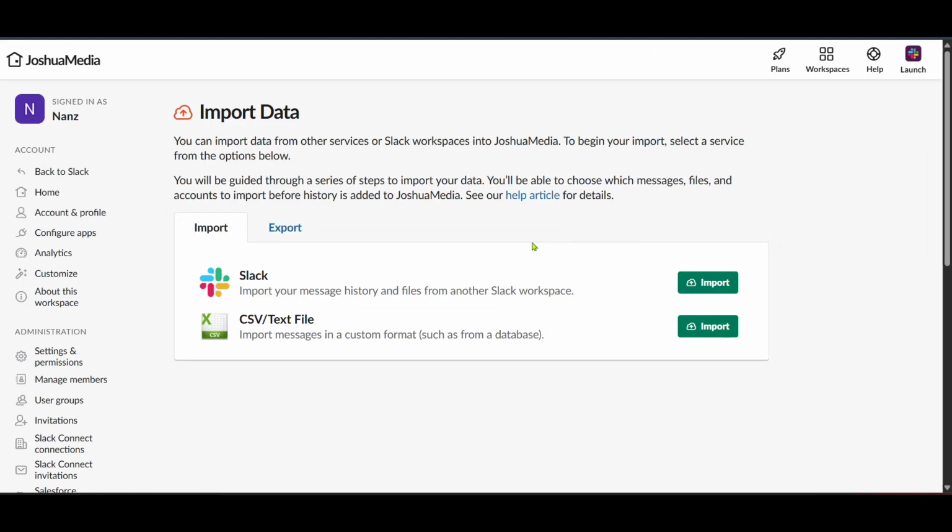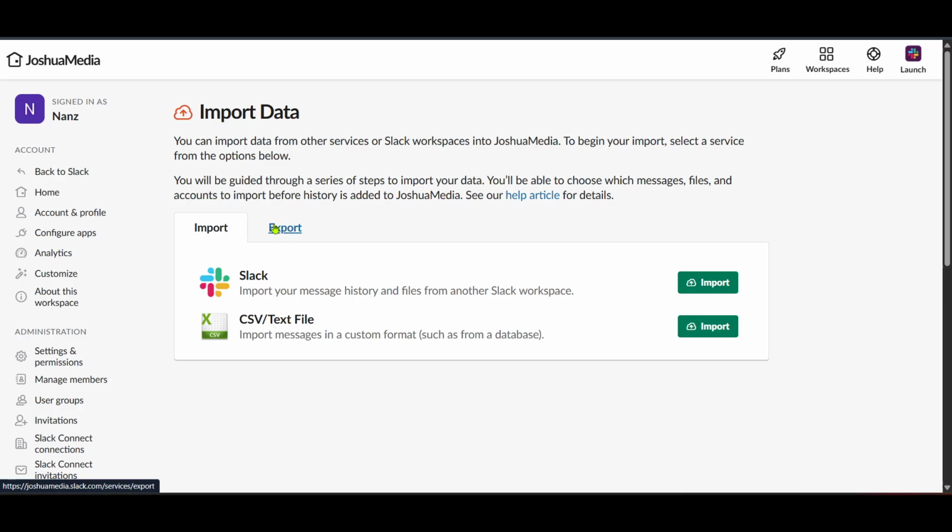While waiting for your data to compile, which might take a moment depending on the size of your export, it's worth noting the importance of having this backup. Whether for auditing, record keeping, or peace of mind, having a copy of your chats ensures that your significant Slack conversations are never lost, even if something unexpected happens.